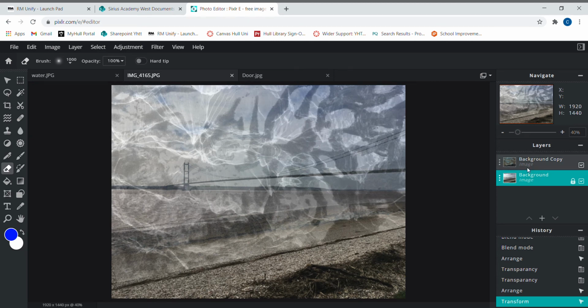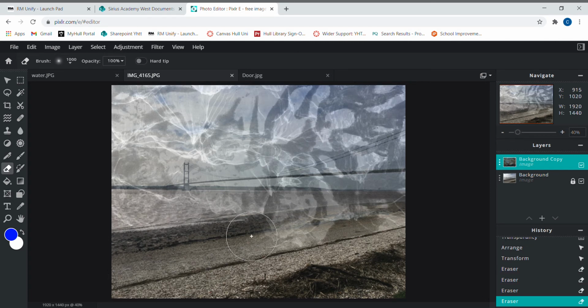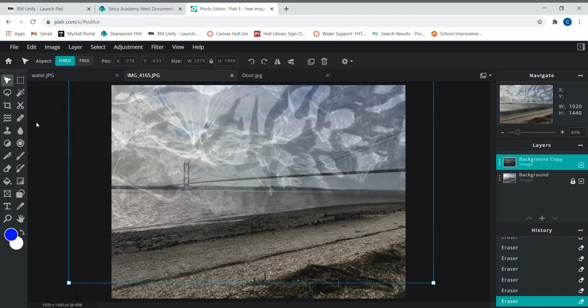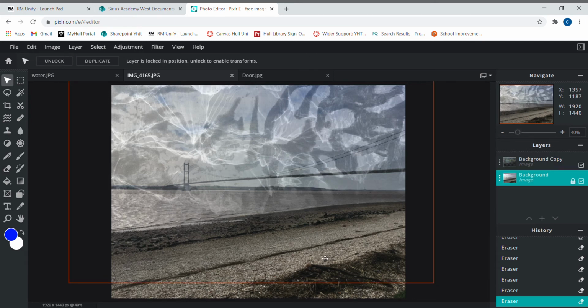So on my layers over here, I'm going to select the top layer and I'm going to work along there just to get rid of everything that is on the shore. Blend that in over there. There we go.